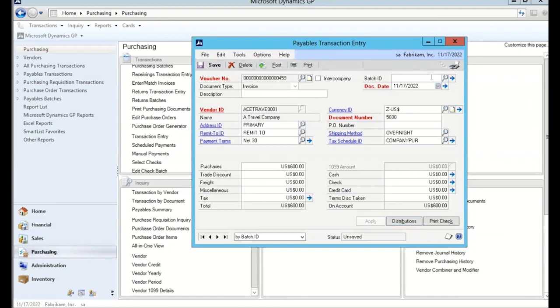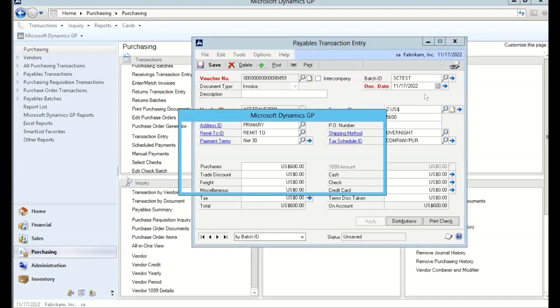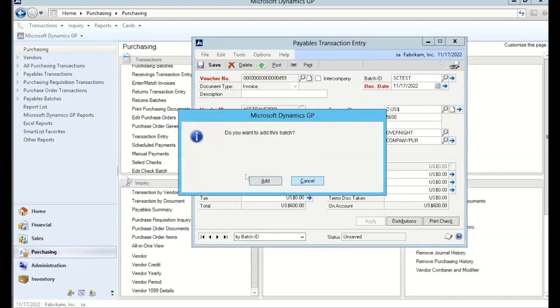Okay. Now, if you're doing a batch level posting, it means that you're saving to a batch ID, and then you go to that batch and you post from that batch screen. So if I was to enter a batch, right, this batch does not exist, so we are prompted to add the batch.